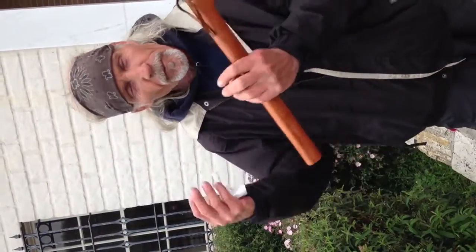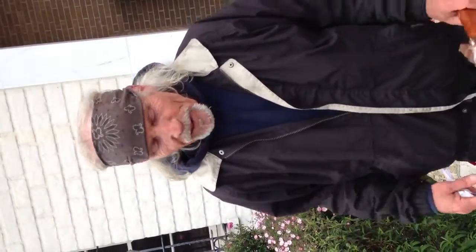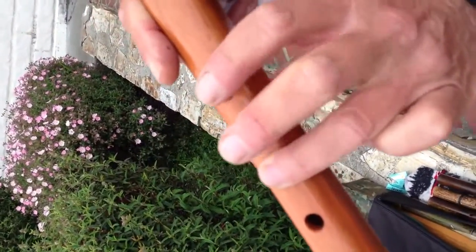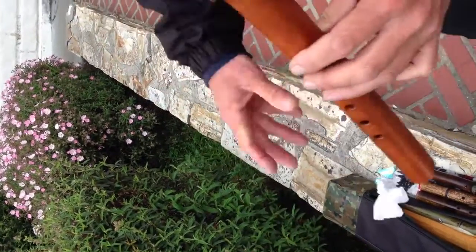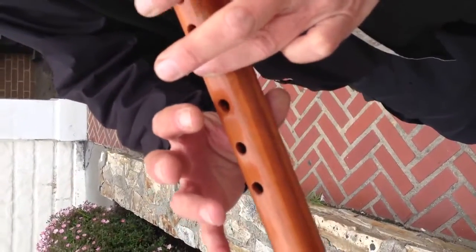Last year I was 56 — I kind of moniker my years. I say 55, still alive, and 56 was learning new tricks. I wanted to disprove the theory that you can't teach an old dog new tricks, so I taught myself the American Indian style. I was making a Bunsari — it's a Japanese style transverse flute. I improved my skill set. In the pentatonic scale you have to leave the finger on that hole all the time, and previous holes have to be uncovered when you're coming up the scale.